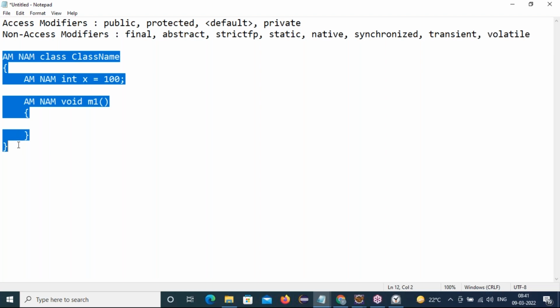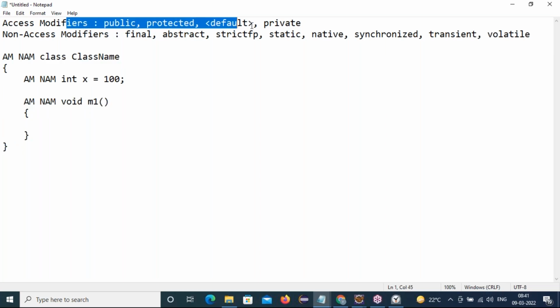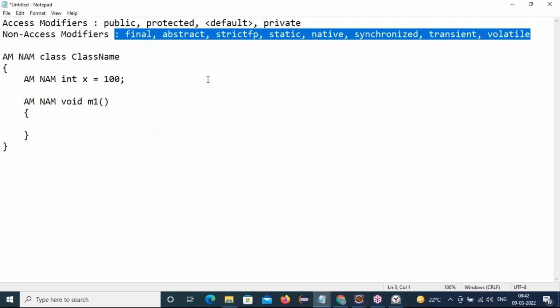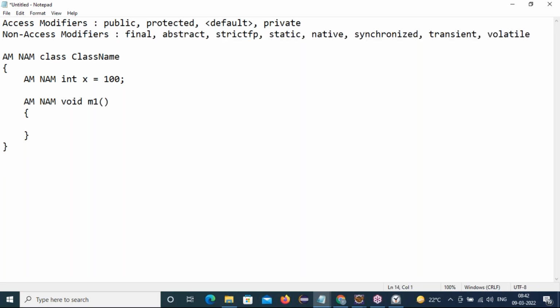Fine. But not all four access modifiers and not every one of the eight non-access modifiers are applicable to classes, variables, and methods. Very few are applicable. What are those applicabilities? Let me show you.